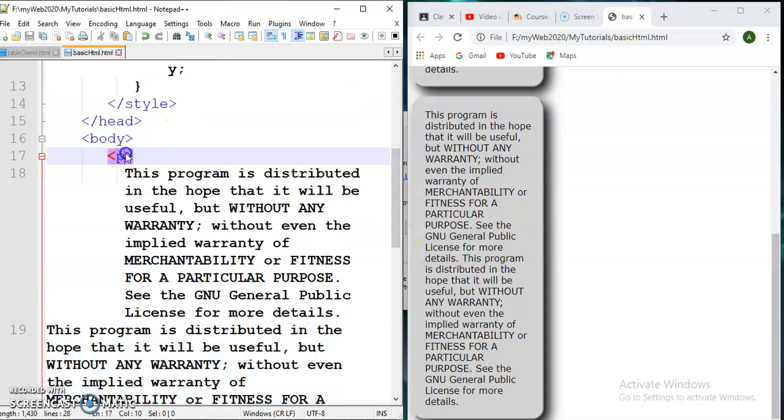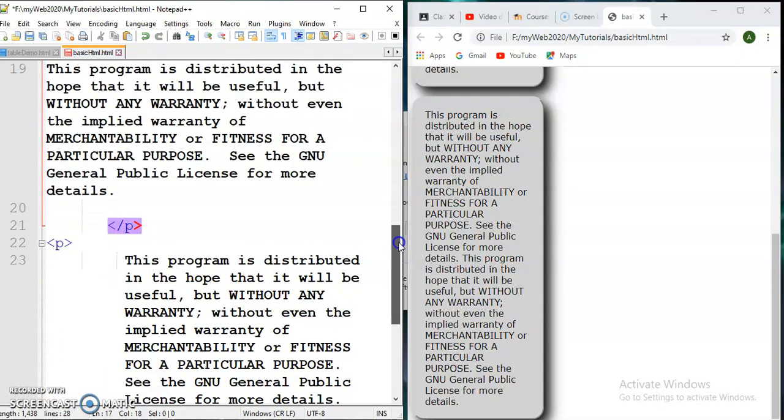So I need to give an ID here to uniquely identify each paragraph.